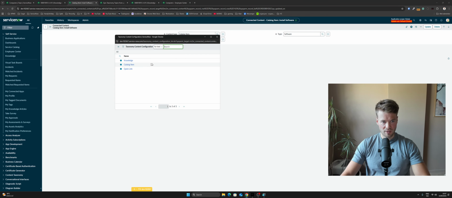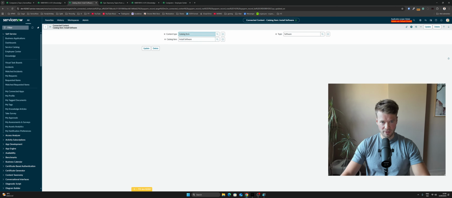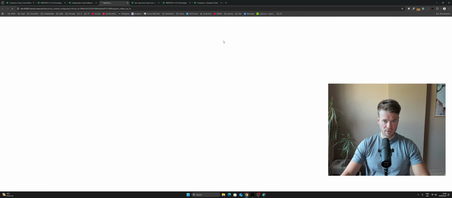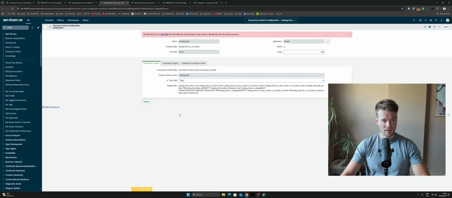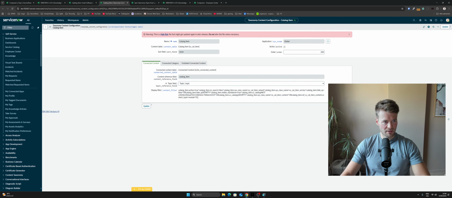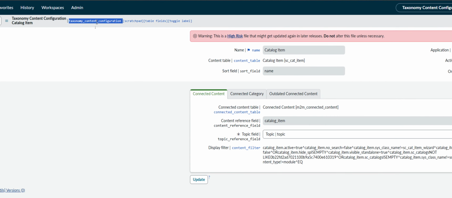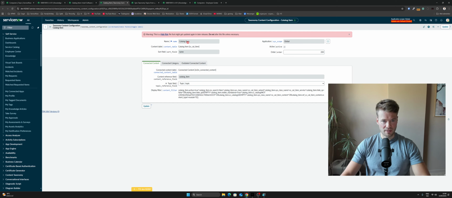This content type can be knowledge, catalog item, or quick link, and this is also a reference field. If we click into this one, we can double click with SN Utils to go directly into that record. We can see this is from this table right here, taxonomy content configuration, and this is the catalog item one.